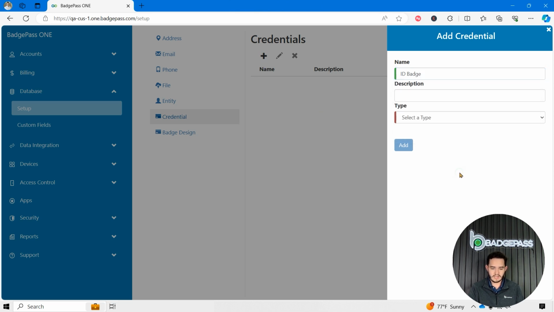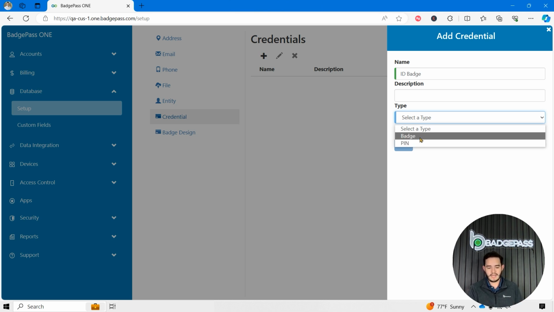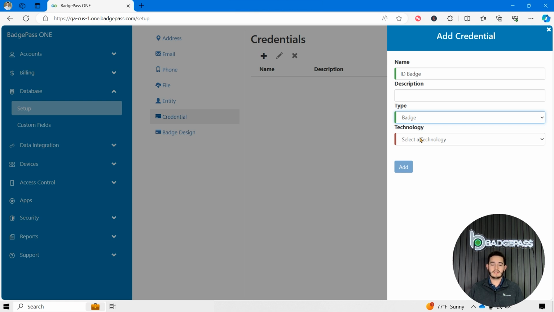What you'll see here is that you can type in the name and description of the type of credential you're creating, and then you'll select the type. In this case, you could set up a PIN credential or a badge credential. We're going to go ahead and select badge. When you do that, you'll notice that other drop-down menus populate based on the information you're plugging in.